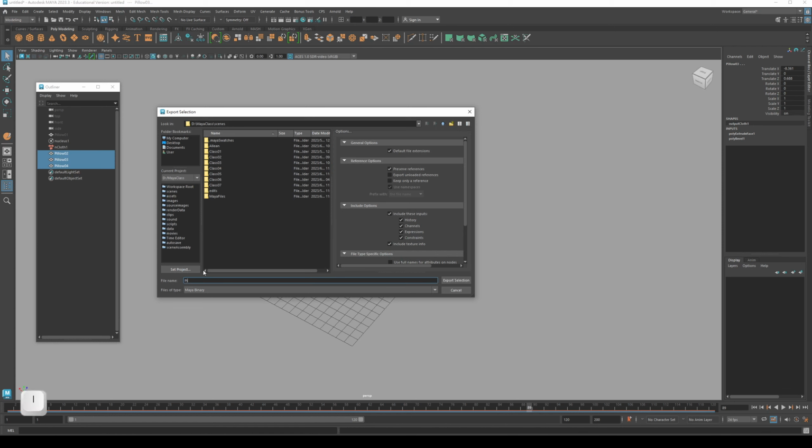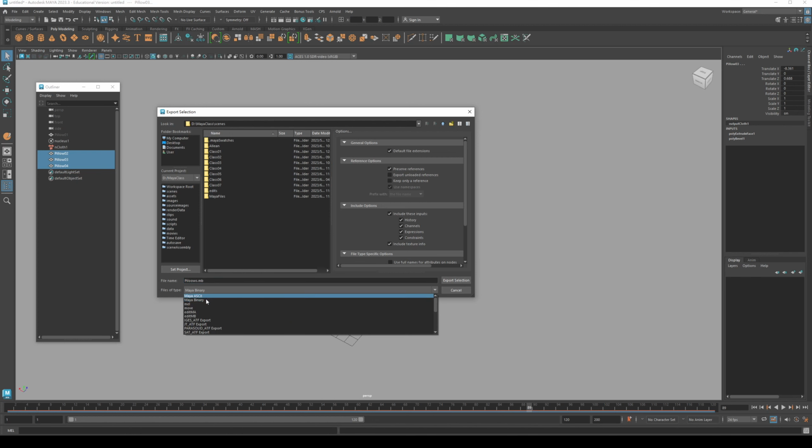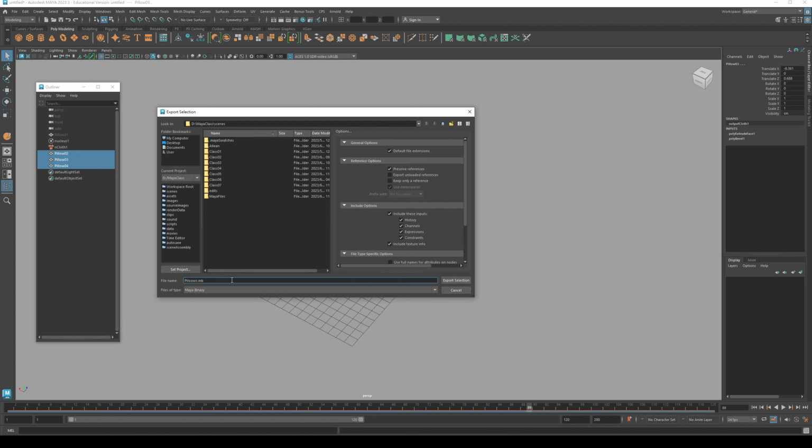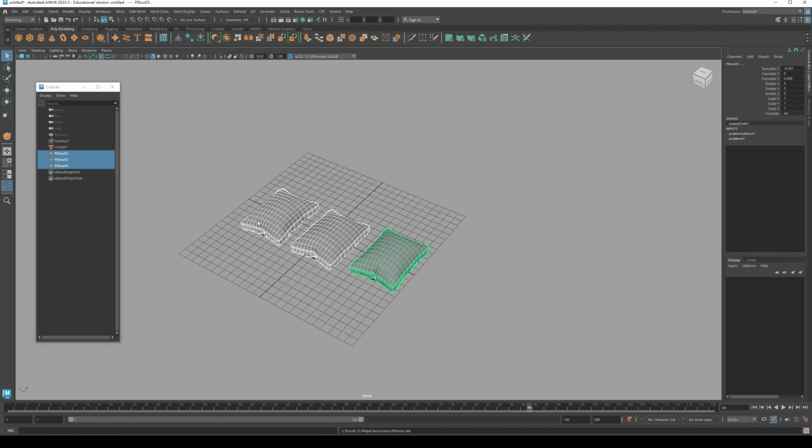Name it pillows. And .mb or .ma, whatever you like. You can select the 2 different types of files that you save. Select MB and click Export Selection. Okay.